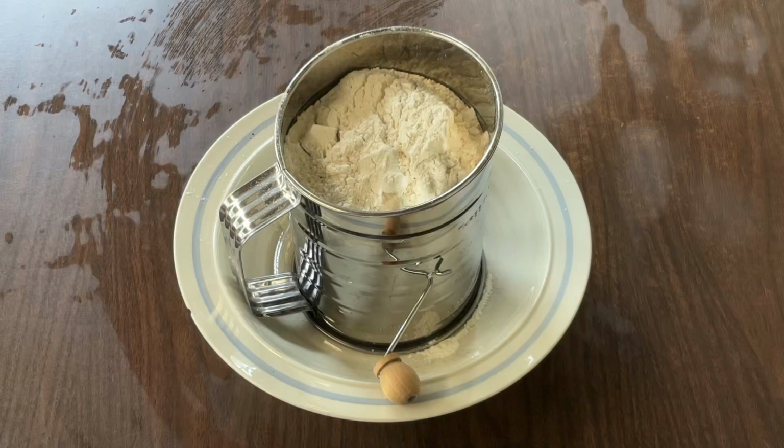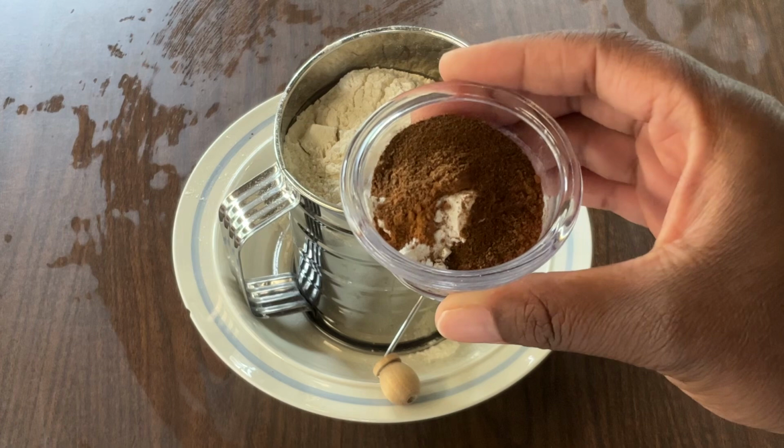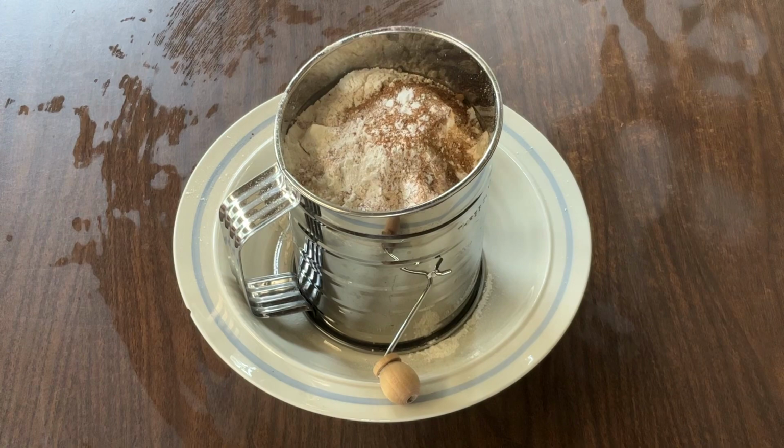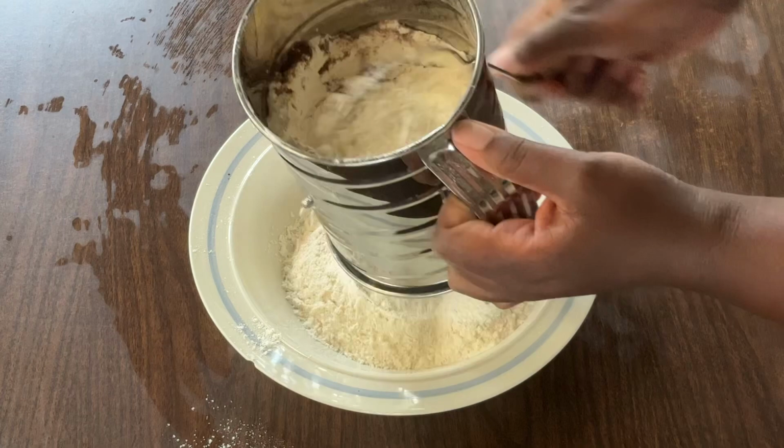My friends, the first step we're going to do is make up our dry ingredients. In my bowl and sifter, I have 2 cups of all-purpose flour. And into our flour, we're going to add in 2 teaspoons of baking powder, 1/2 teaspoon each of salt, ground cinnamon, and ground nutmeg, and 1/4 teaspoon of ground cloves. And sift these together. Or you can whisk them if you like.